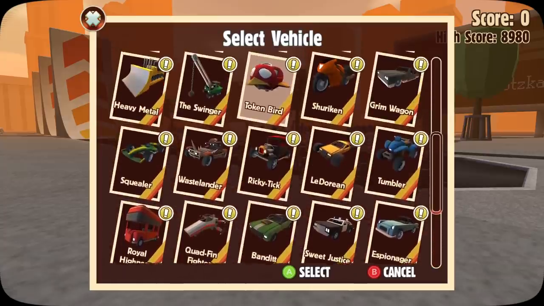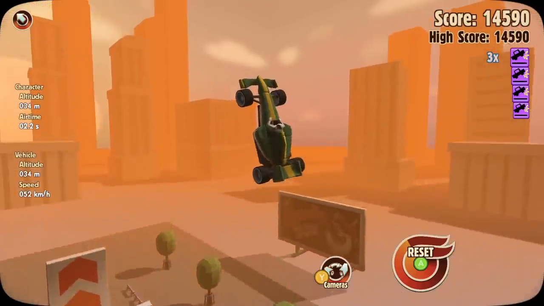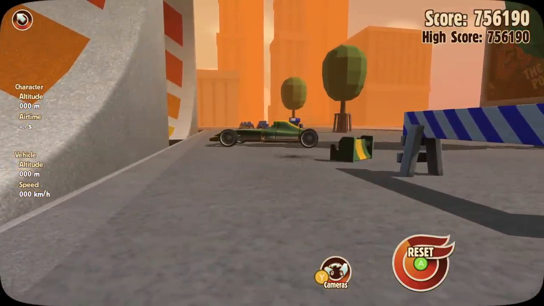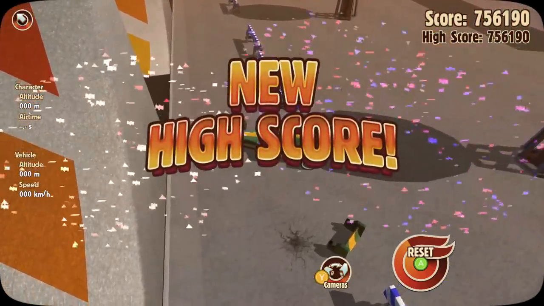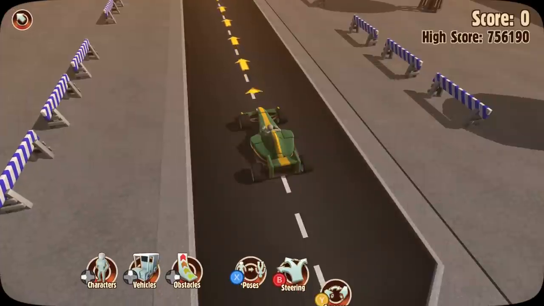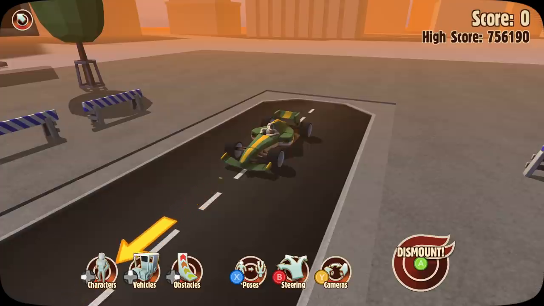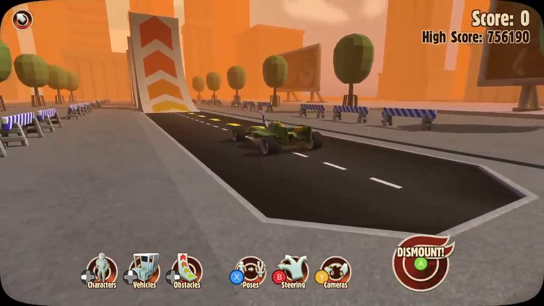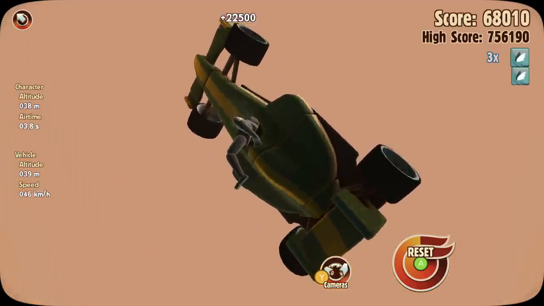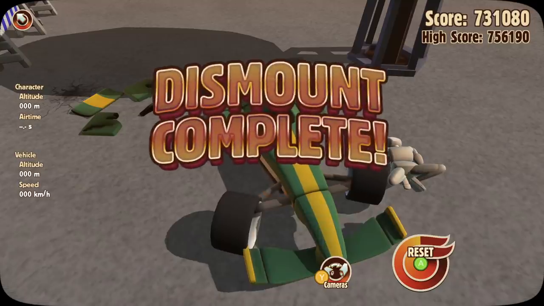What's the fastest possible thing we have? Formula One. Good air time. But we did die horrifically on impact with the ground. Apparently we're doing good. Every set. Poses. He's like lying on the car. There we go. Yeah, he's just having a bad day. Can I get max speed? Not quite max speed. I don't think it's loud enough when it revs up into the air. Dismount complete.